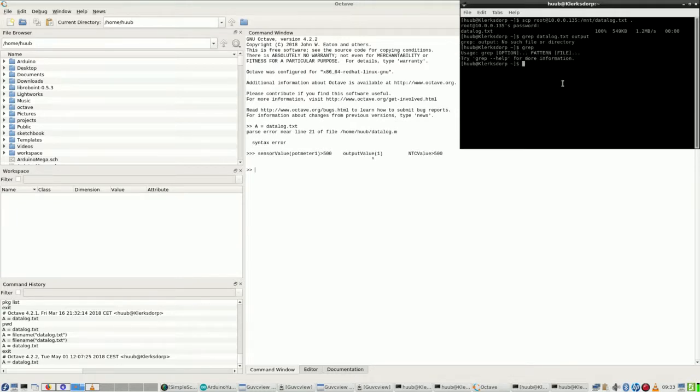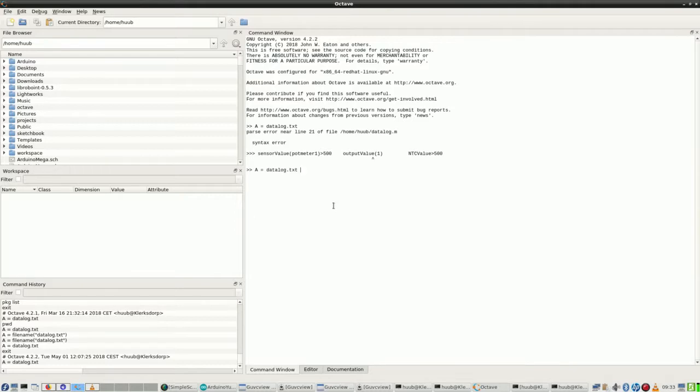Okay. See, that's a pattern file, so I have to do that the other way. First output, and then I'll have to look for it in datalog.txt. It says nothing. It says absolutely nothing. Oh wait, I'm looking into datalog.m.